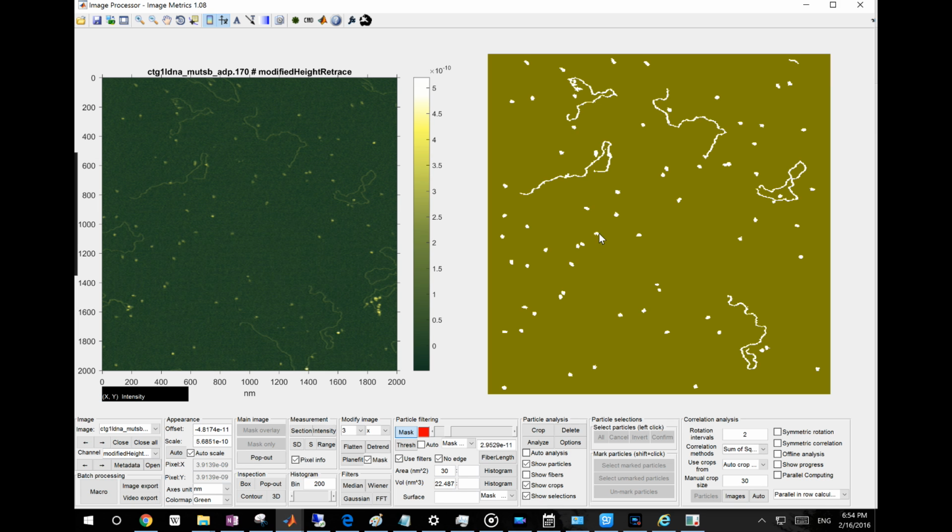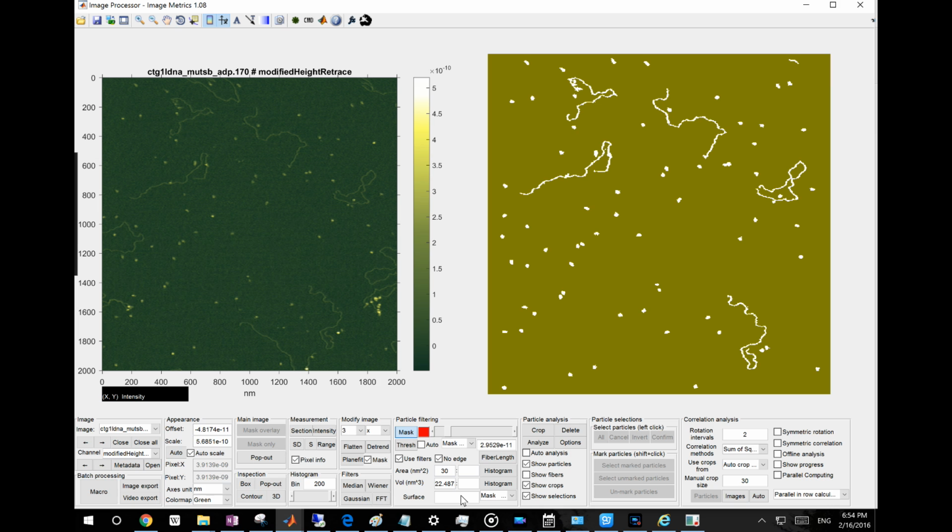You can also specify the surface height. What that means is, usually when you flatten the image, the surface height is at the 0 level, so you don't have to worry too much about that. The surface is exactly 0, so your intensity, the corrected value, will be relative to the surface value. There's not much to worry about.